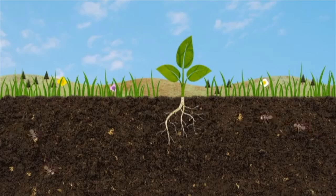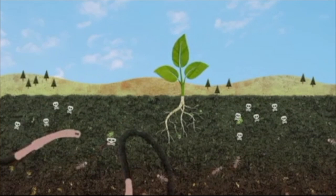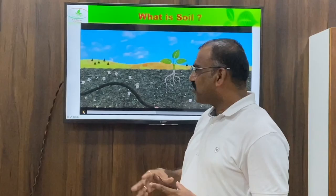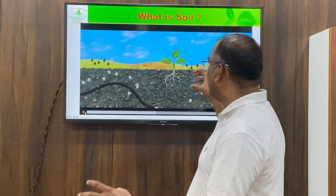Soil health has a direct impact on human health, but soil is in danger. The use of pesticides and chemicals. What did farmers do? Farmers have sprayed all deadly poisons, pesticides, herbicides, and they change the soil conditions. The live soil becomes dead soil. And then all fungus and all diseases attack the plant.